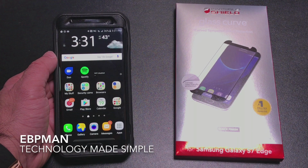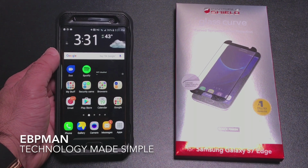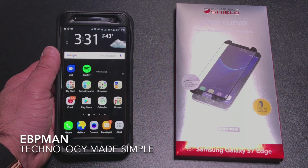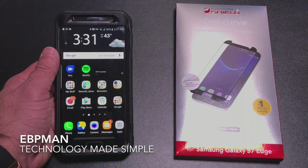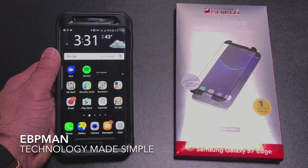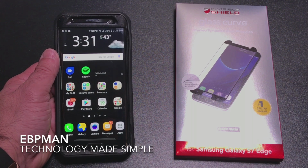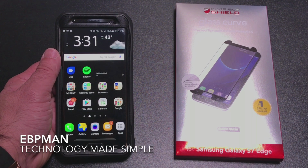So right now, the biggest thing is going to be what happens 3, 4, or 5 days from now. So I'm not going to say that this is a buy until a week later. So I'll go ahead and do a test, see how things work. I'll post this video, and a week later I'll put in the comment area what I think about the tempered glass screen protector after daily use, and to see if there's any lifting, any lint coming in on the bottom, or things of that nature.